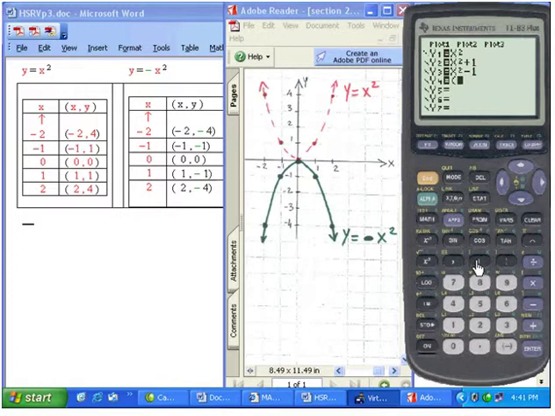Then we had the horizontal shifts, and we obtained those by putting a parenthesis, and inside, let's say x plus 1 quantity squared. When you see plus 1, you kind of want to go right because you're thinking 0, you know, if you wanted to go from 0 to 1, you would go right, but it's misleading. When you have x plus 1, it's a horizontal shift 1 unit to the left. And then if you have over here x minus 1 quantity squared, that's a horizontal shift 1 unit to the right. And the last one we did is the opposite of x squared.